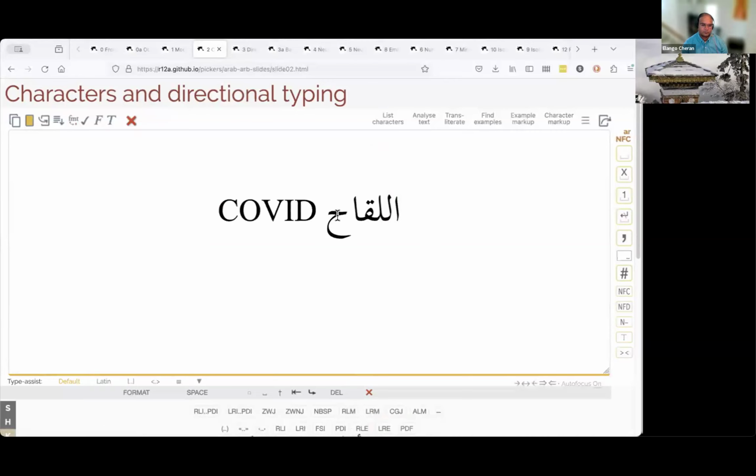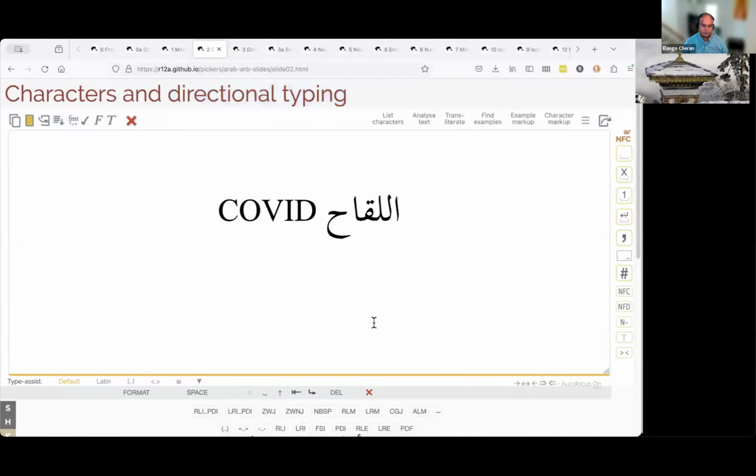So how does the application know how to apply the appropriate order for these two words? It's because each character has a Unicode property associated with it to indicate its directional type. Latin characters have a directional type of strong left to right, while Arabic characters have a strong right to left direction. The application then uses these directional properties to determine which way the text should be displayed when a sequence of same direction characters are typed together.